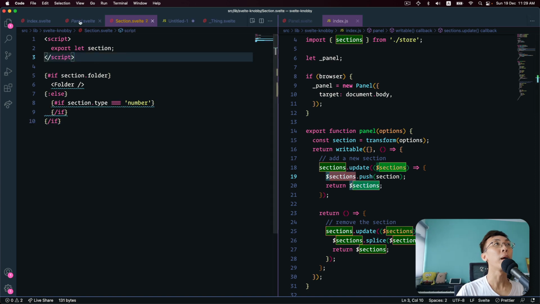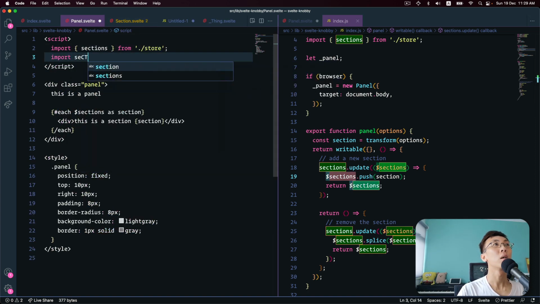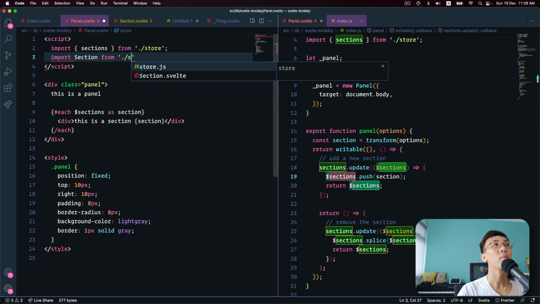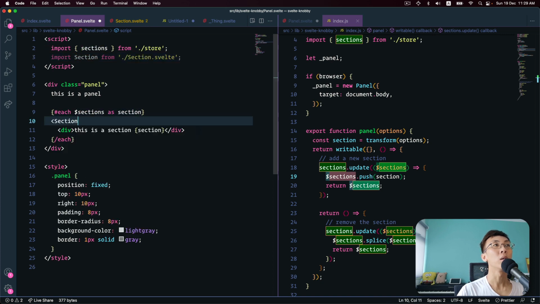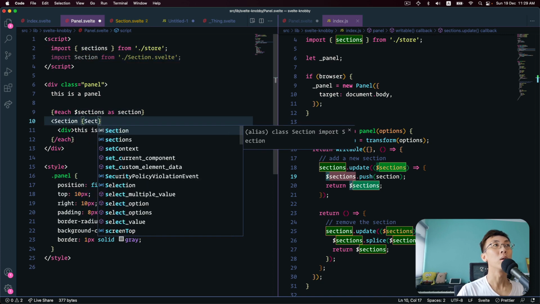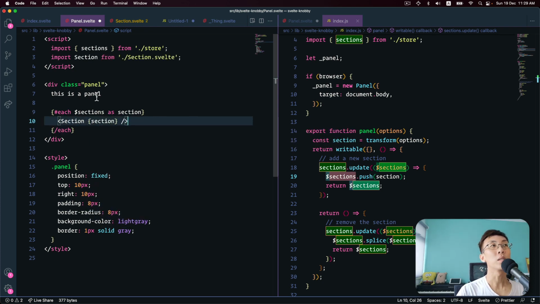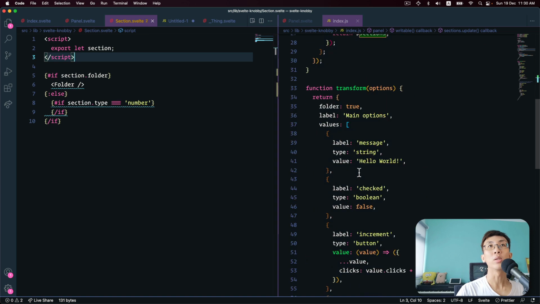So here in the panel, we import the section component, and we pass that section into the section component, and the section component gets this whole object, right?